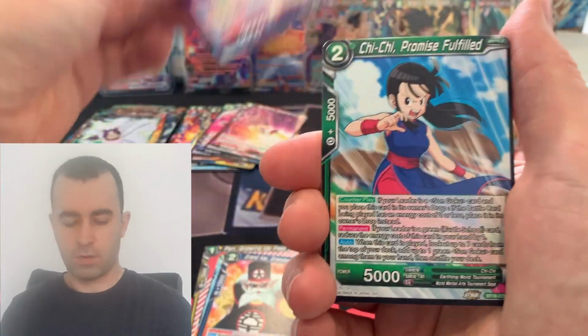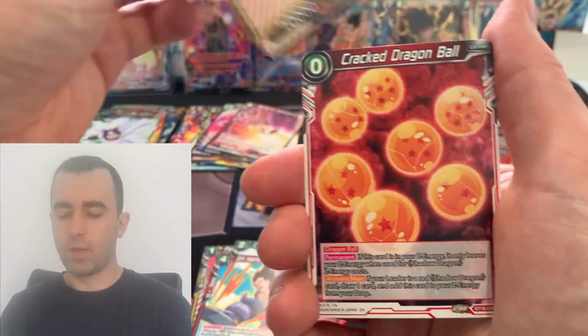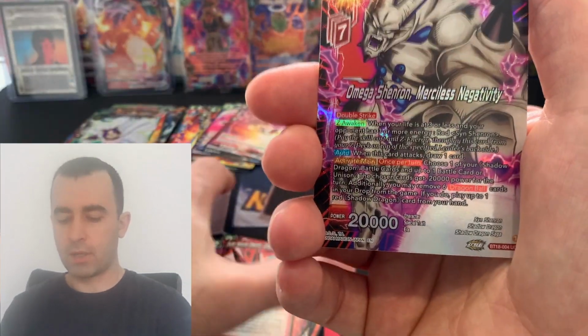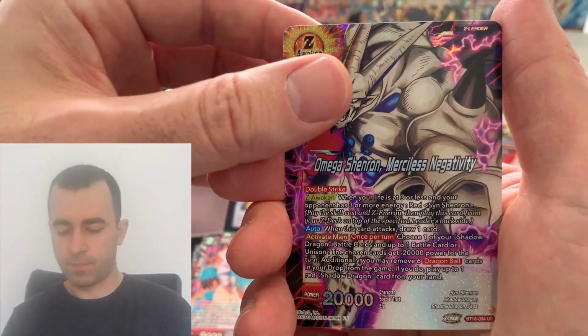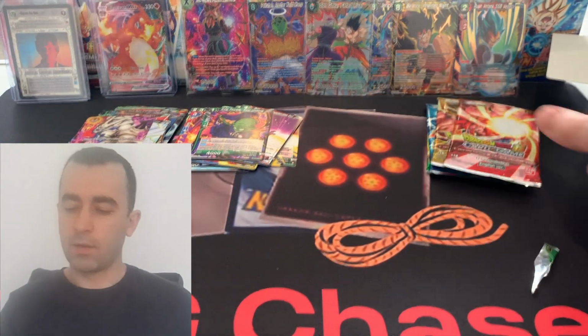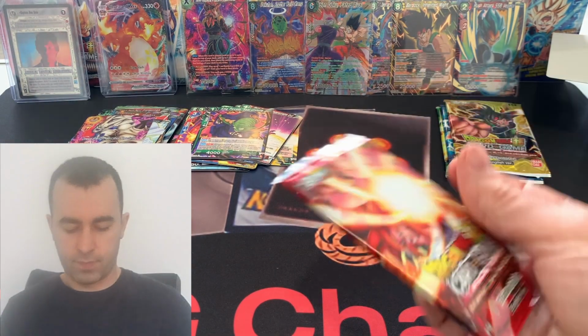Grandpa, Shenron, Chi-Chi. Promise Fulfilled. Super Saiyan Bardock. Vegeta, Bulma, Crack Dragon Balls, Super Shenron, Mega Shenron, Merciless Negativity, Uncommon Holo, and King Piccolo Seal Undone, Regular Rare. Okay, guys, four packs to go. One of each pack art. Let's do it.